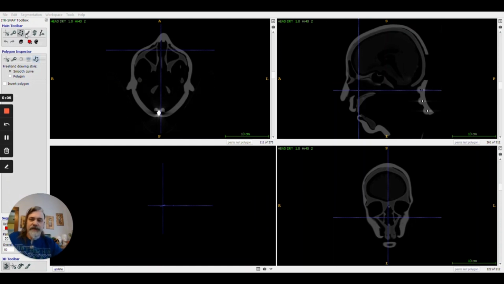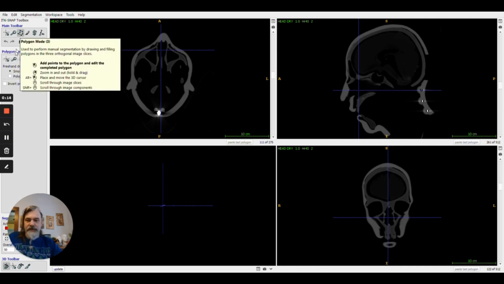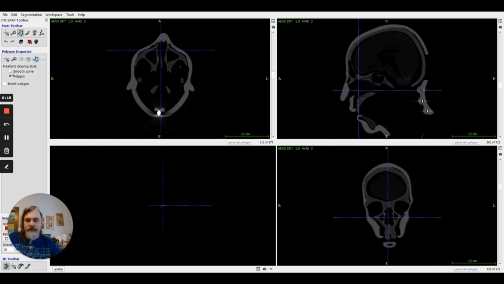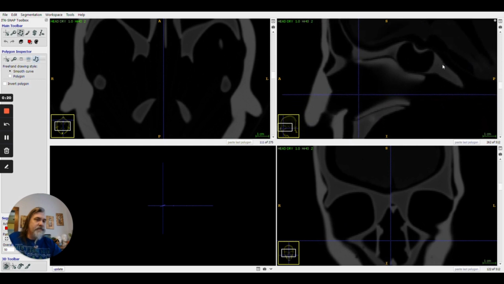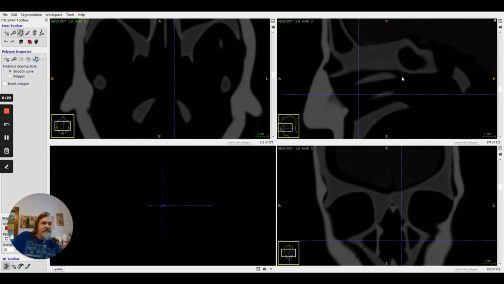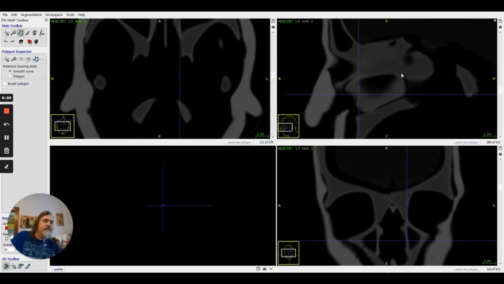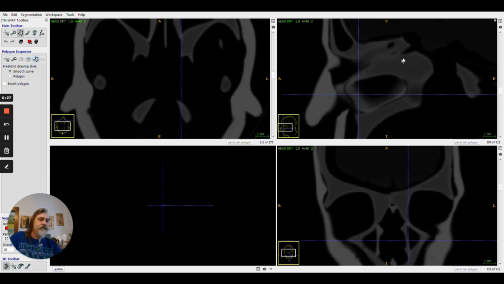And I want to take a moment to discuss using the Polygon tool and Paintbrush to do manual segmentation. So you do have the ability to, there's a polygon or a smooth curve option. I'm going to just zoom into an area. Let's find something. Let's just grab right here.